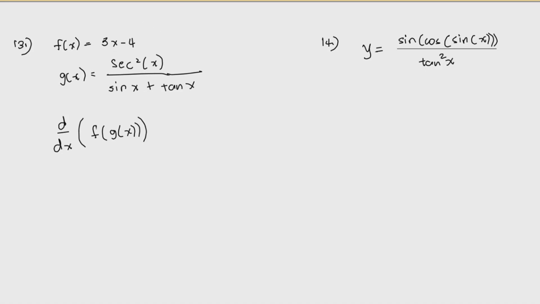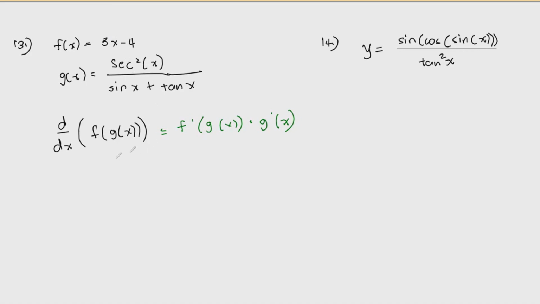Now let's try doing this. Number 13. It looks more complicated, but let's see. So what we have here is a derivative of f of g of x, which is a composition function. So remember, your composition function is actually the application of chain rule. So you take the derivative of this function in such a way that you take the derivative of f prime given you have g of x on the inside, and then you multiply it with the derivative of g of x. So if you will be following this rule, what you have to do is to take the derivative of f and then substitute the value of g of x to that derivative.